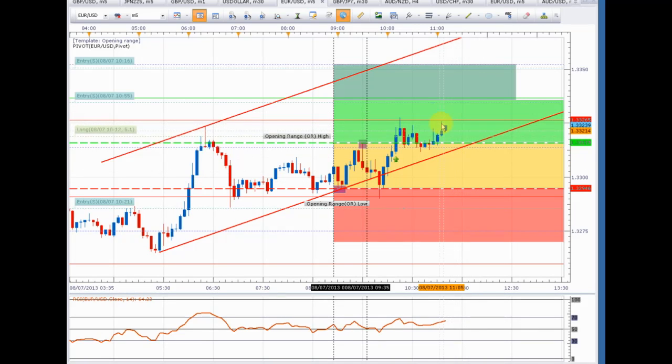Now, once I'm up and I hit my first target, I'm going to bring that stop in on that second half to break even. Hopefully, we'll be able to break out of this range here. We'll break this new high, and we'll limit out and get some winner chicken dinner. Lately, we've been doing a little top ramen and noodles, so let's see if we get a breakout and we can get lobster dinner here.